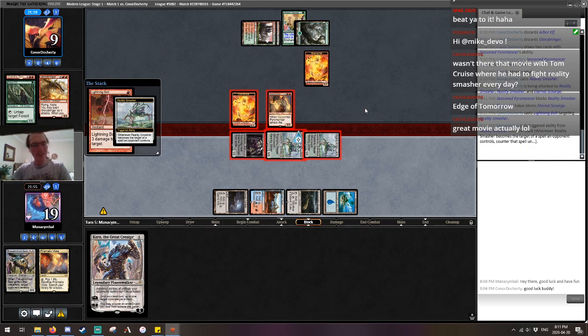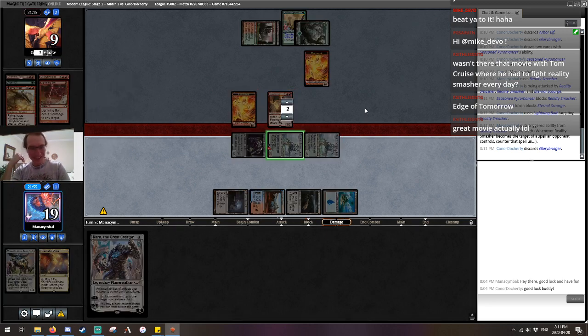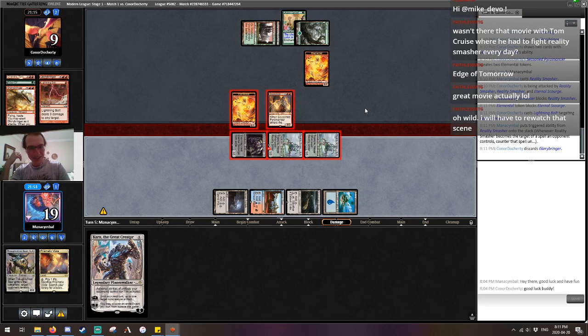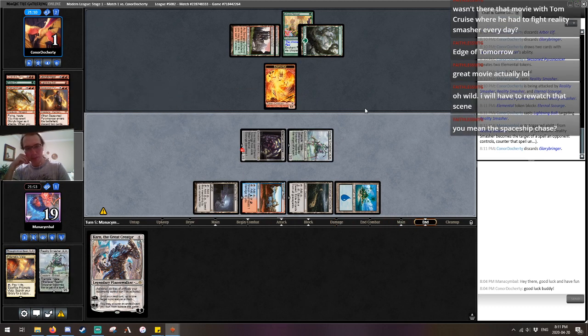Ooh, okay. So they're 3 for 1-ing themselves against my Reality Smasher. Yeah, okay, that's cool. Enjoy. Got a 5/5 trample and you're at 1. Go.